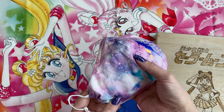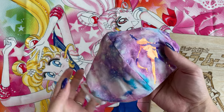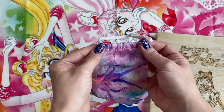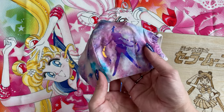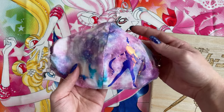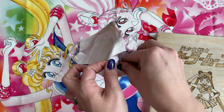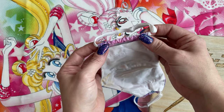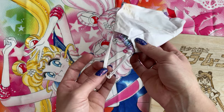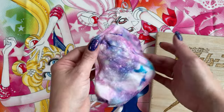This was actually a Christmas present from one of my friends, so I don't have the creator's name, but I did want to show you this anyway because it's beautiful. This is a mask which I've been using before I was vaccinated, and even now I'm going to be using it whenever I feel like I need to take caution. It features a really cool vinyl holographic print of Sailor Moon against this gorgeous galaxy background. It has a pocket for a filter, the two sides are elastic with adjustable ear straps, and there's also a metal nose piece up at the top which makes it very comfortable to wear.